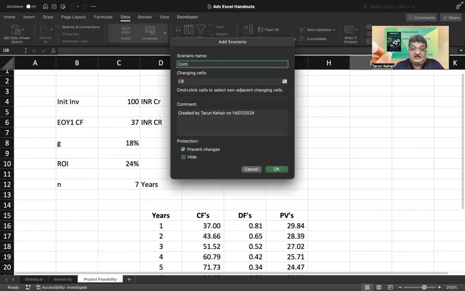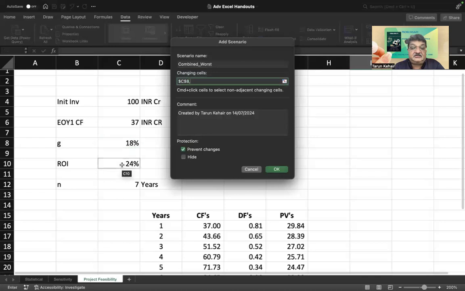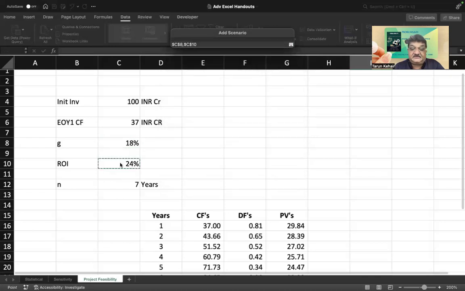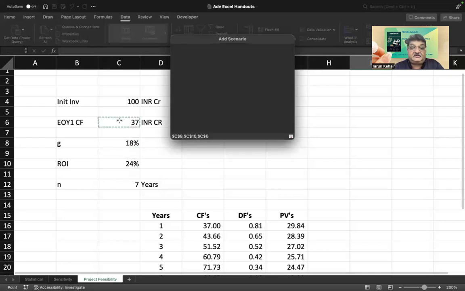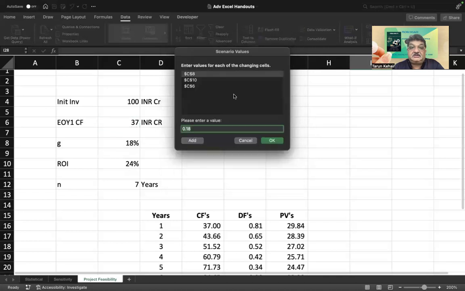Similarly, we will create a combined worst case also. And again, 3 inputs: the growth rate, the cost of capital, and the end of year 1 cash flow. And input the values. So the worst case for the growth rate being 12%, for cost of capital being 30%, and for end of year 1 cash flow being 25 crores.